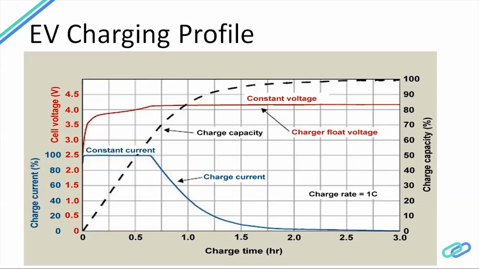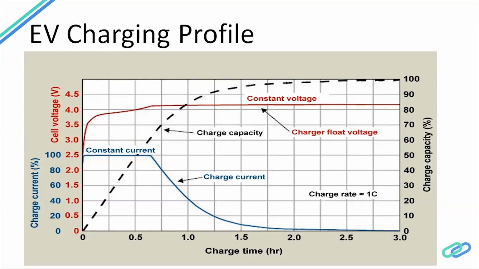Basically, the blue line, what you can see over here, a constant current is applied to the battery till the battery voltage reaches its top level. If it's a lithium ion NMC cell, then the charging voltage of that cell is around 4.2 volts. So till the lithium ion cell achieves 4.2 volts, a constant current is applied to the battery. So basically this is the first stage of lithium ion battery charging, constant current.